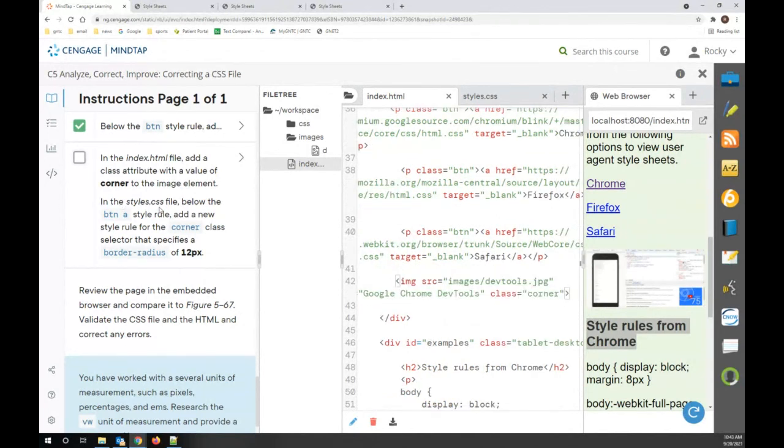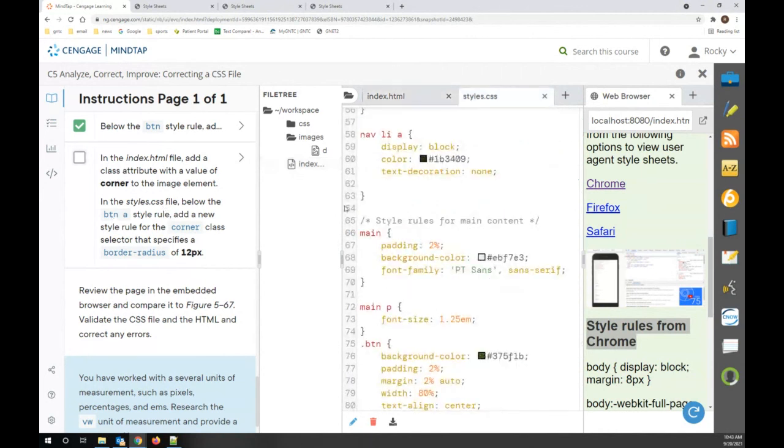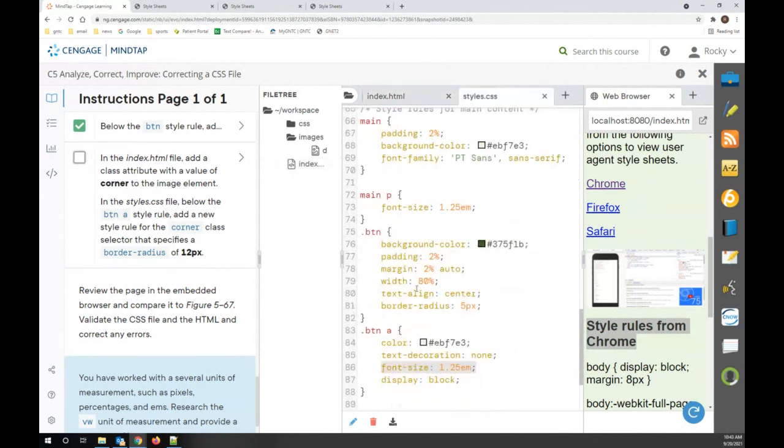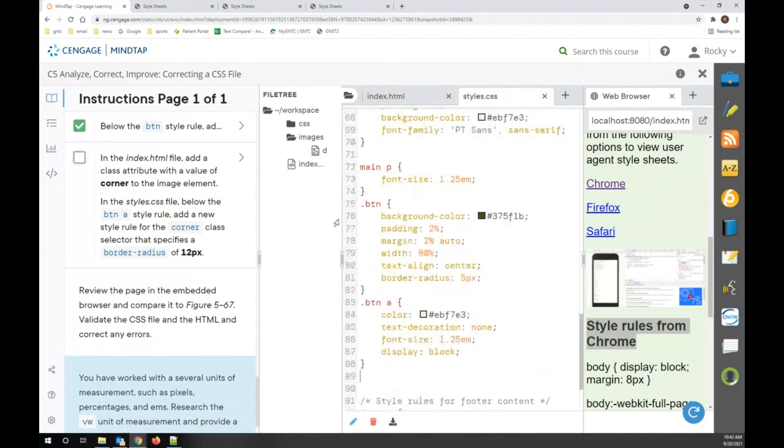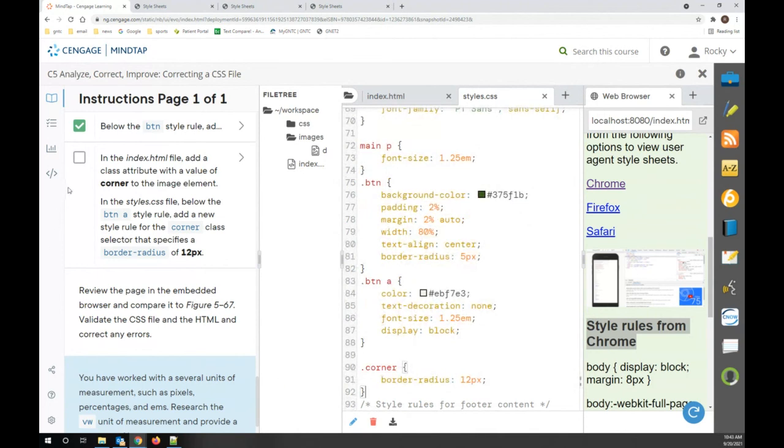Okay, but I've still got to add a rule in the styles. So I'm going to go below the BTN A. And in here, I'm going to create a style rule for the corner class. And it's going to specify that the border radius is going to be 12 pixels. So I'm rounding this by 12 pixels. Do the check.